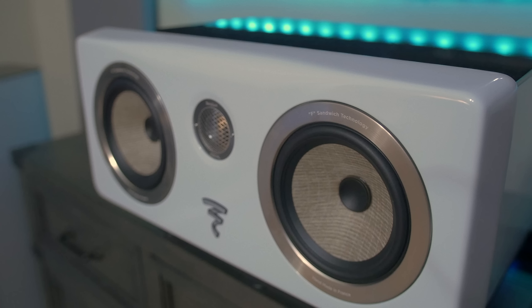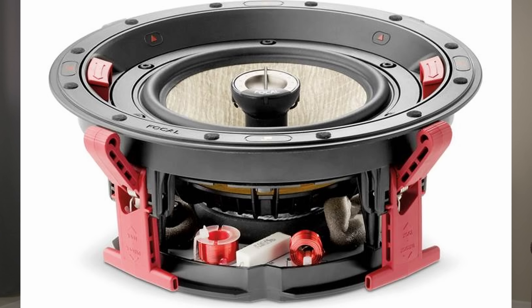It's a relatively easy speaker to drive — not a 92 or 99 dB horn, but relatively efficient with a lot of energy and output. At $11,000, in the audiophile world that's not necessarily that much, but in today's market there's broad competition. However, very few speakers combine the aesthetics, build quality, performance, and wife acceptance factor. They never compressed even at 110 dB levels. The center channel matches up very nicely — it's a very dynamic, clean, cohesive system that pairs well with their architectural line like the 300 series or the beryllium 1000 series.